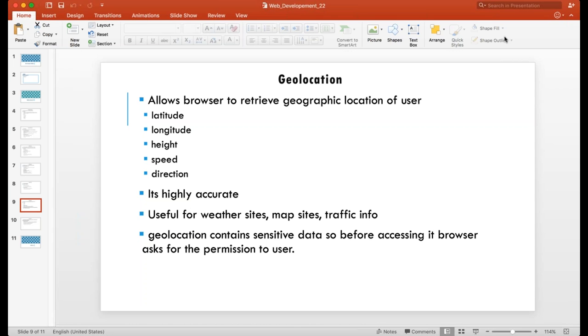And it's highly accurate also, because all these websites help us to track things in real time. Take Uber, which is a car pooling application, right? Those are applications which are heavily dependent on geolocation. Even when we open some flight ticket booking website, they also ask and try to get our location, so that based on that they can show the nearest hotels or flights. All these applications and websites use geolocation.